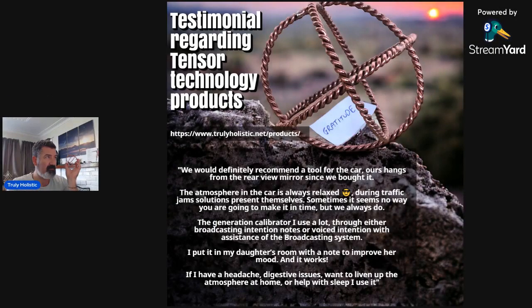And there's no other product out there like that, because the qubit measure that we utilize is only found here at Truly Holistic. Okay, so very much like, and we'll bring this up, this is the same product that you can see up here, and you can see that someone's written the note gratitude into it.